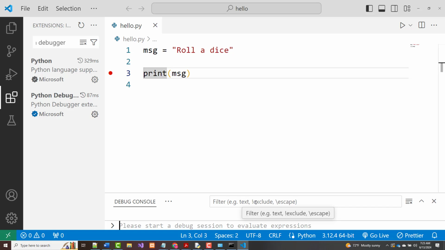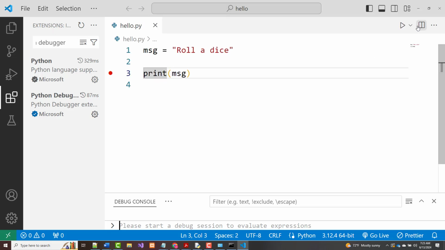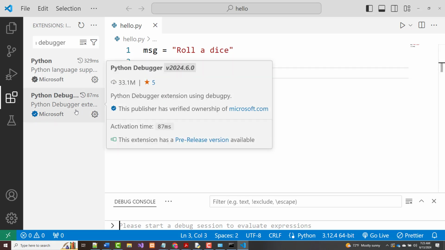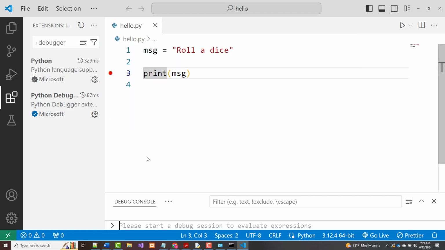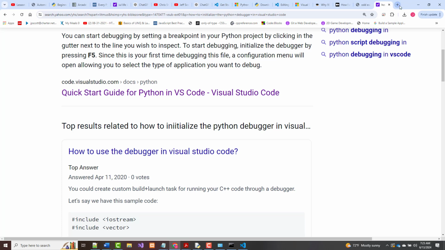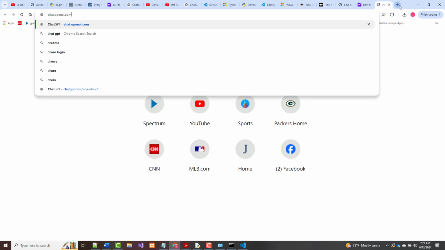There's the debug console. Don't want that. Well, let's try this. I'm going to try GPT.